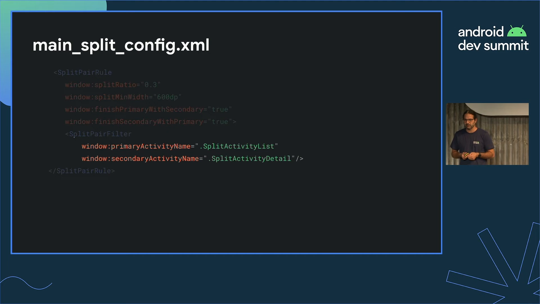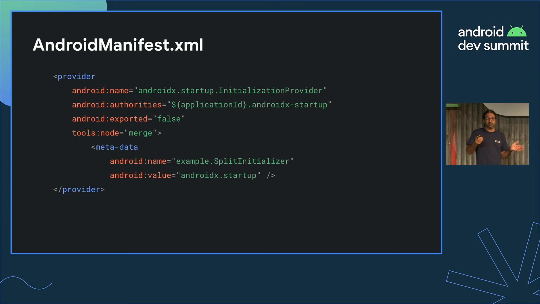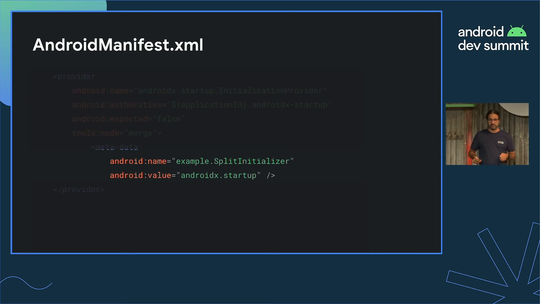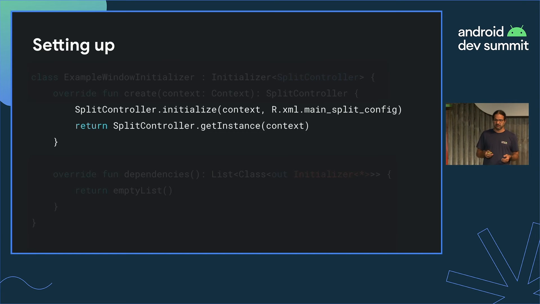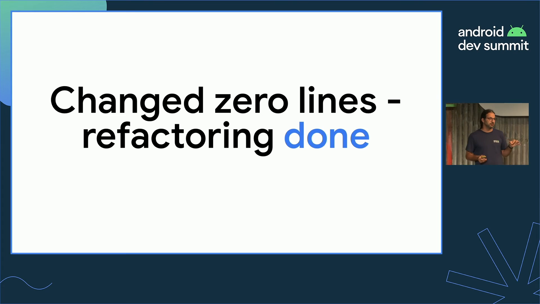We define a split filter, which basically tells the system that if I'm going to launch the detail activity from the list activity, it will trigger a split. We need to inform the library about those rules before any other component of the application loads, so that these rules can be applied before any activity is started. We can use the Jetpack AppStartup library to do so — in the Android manifest we specify our split initializer class, which is literally two lines of code calling the split controller and initializing it with the XML file. The last thing is adding the following lines to both activities — list and detail. That means I had to change zero lines of code, and my refactoring is done. That was the best code refactor in my life.